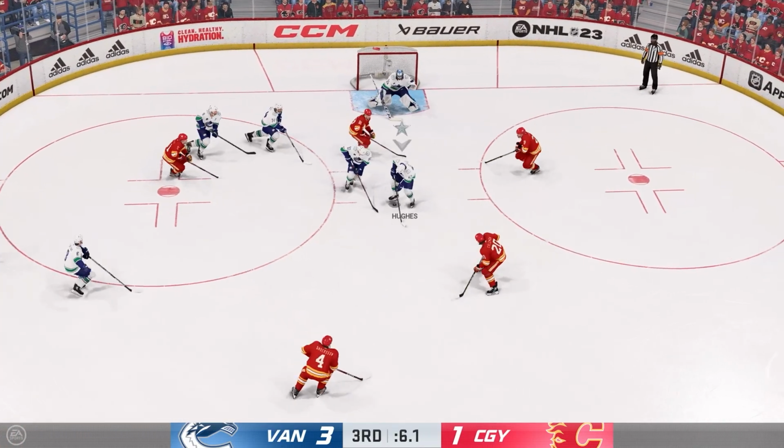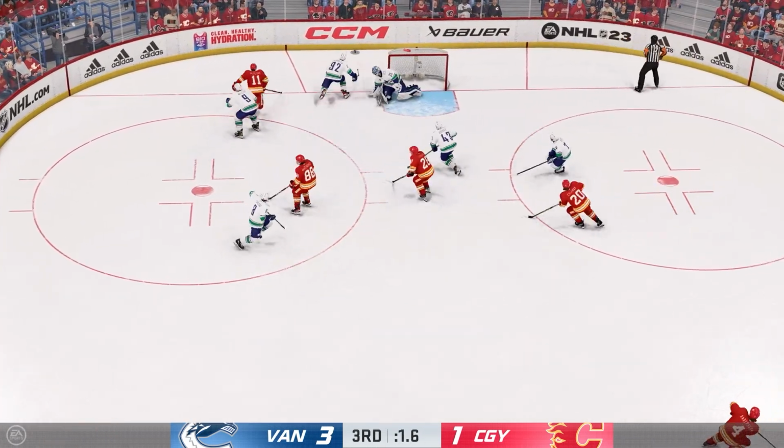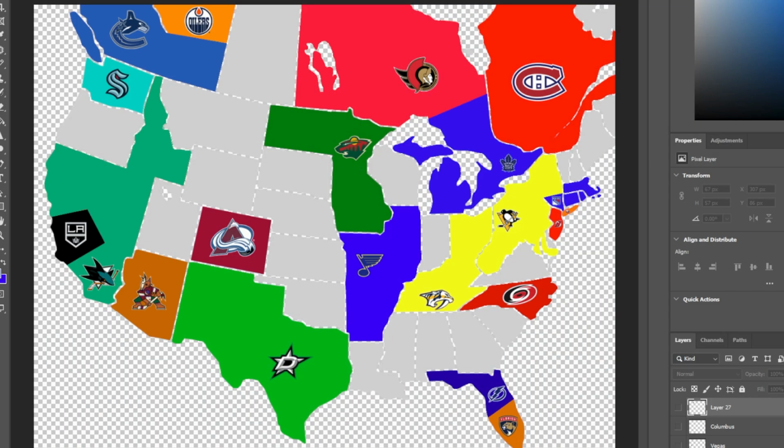I would like to call this an upset, but who really knows because both of these teams have underperformed this season. But Vancouver, they're going to be taking down the Calgary Flames 3-1. So with that win, they're taking over the southern part of Alberta.